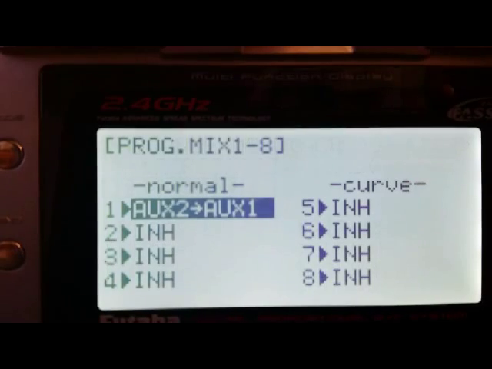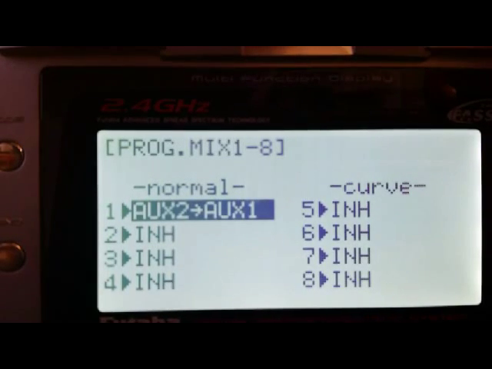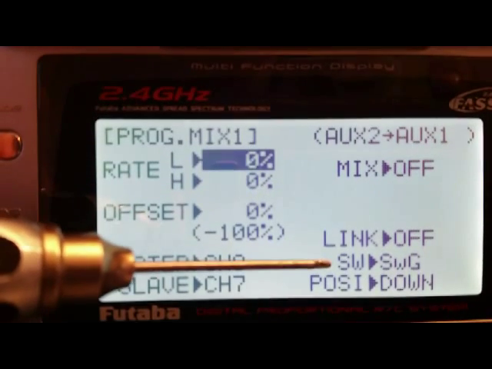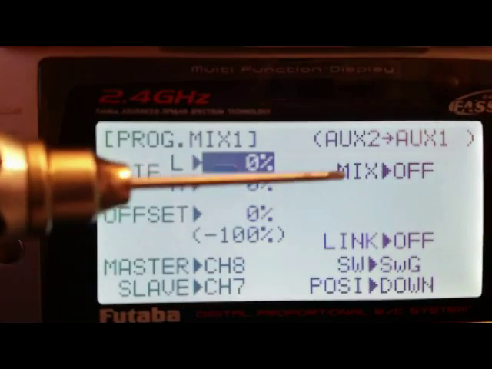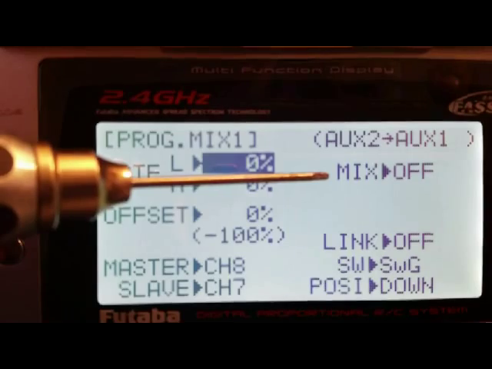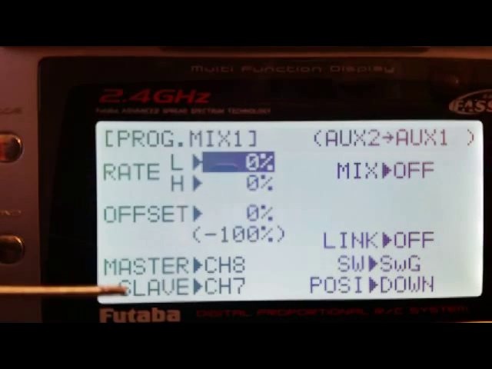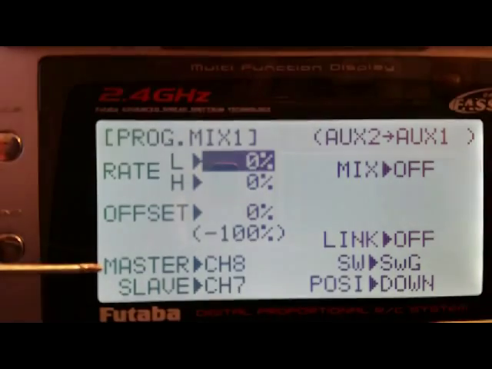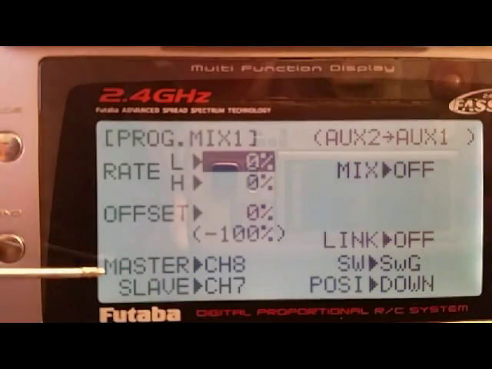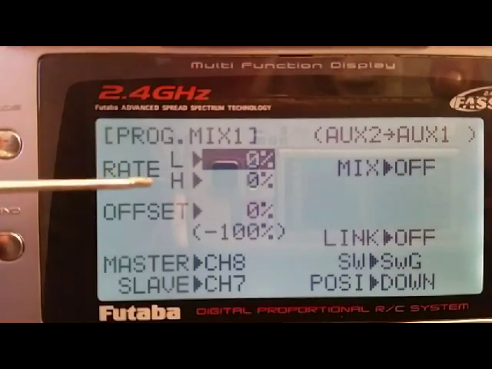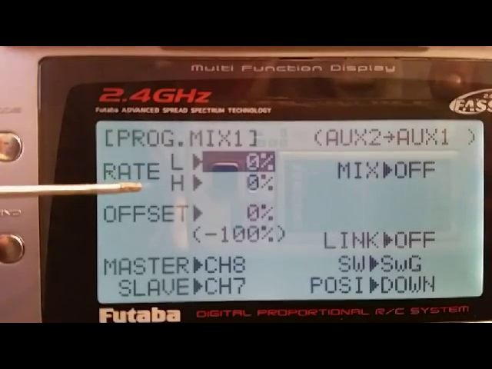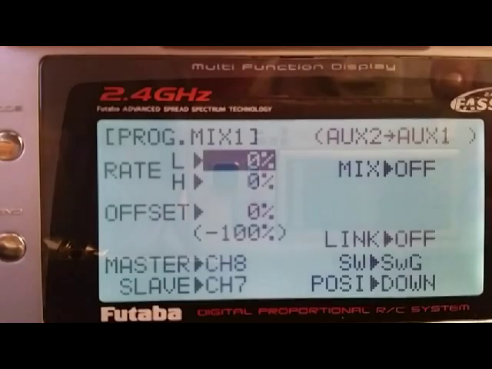Okay, now I'm just going to go into my advanced mode of my Futaba and go into my mixing menu. I'm going to set up a mix number 1, and what I'm doing here is assigning that mix to switch G. Now switch G is my return to home button, showing now it's set to off at the moment. Now this mix is going to affect channel 7. It doesn't matter about the master, it's just a spare unassigned channel at the moment. Okay, it's showing at the moment there's no mixing at all, it's all set to 0. So low and high values of my rate are set to 0.